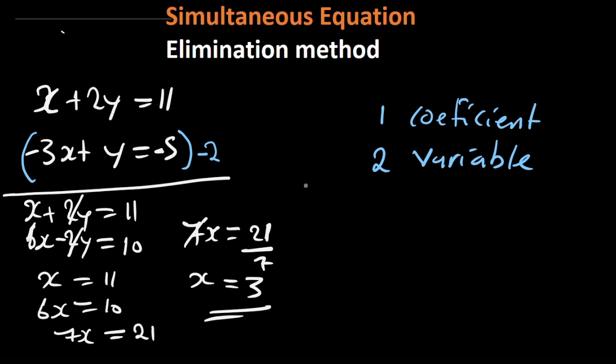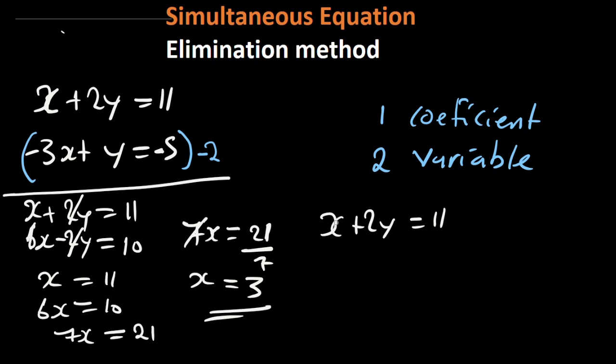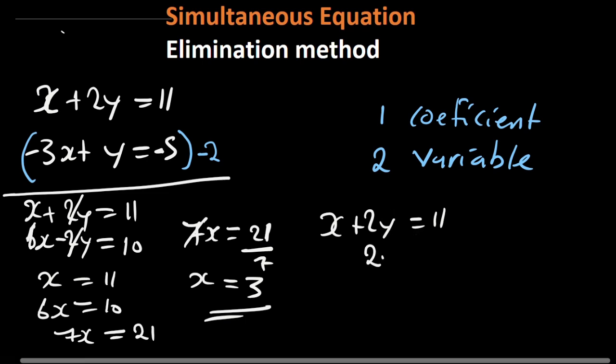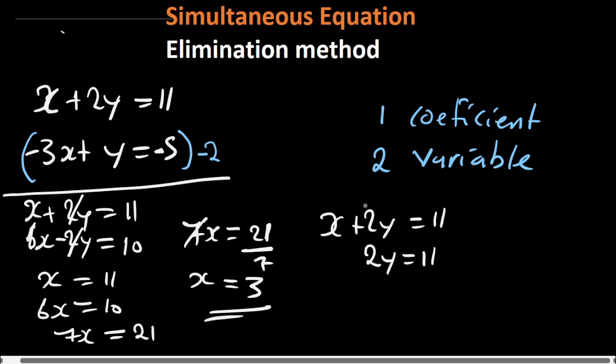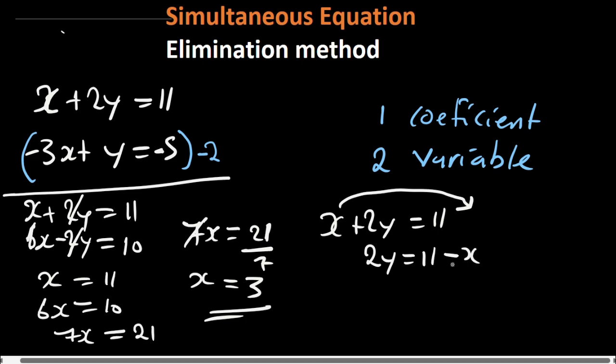So I'll say x plus 2y is equals to 11. Now, we already found the value of x, and this is why I said it becomes very easy when you find one variable to find the other. So I'll make what we don't have the subject of the formula. I'll say 2y is equals to 11. This one, which we've already found, should come to the other end. And when it crosses the equal sign, it changes the sign. So here it's a positive, but here it will become a minus.